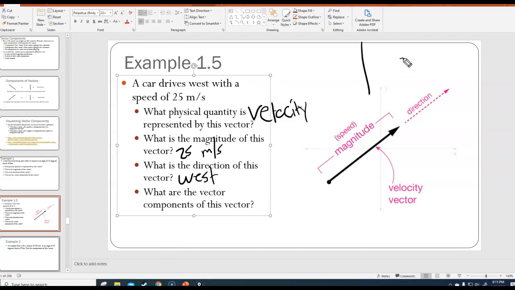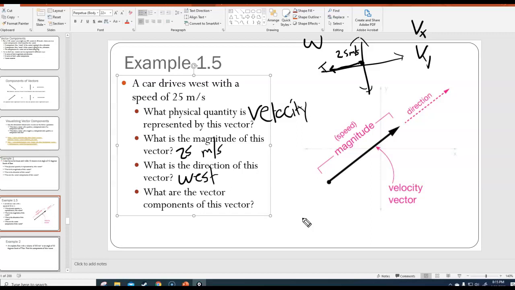Okay, so here's what you should have done: set up a coordinate system just real quick. And let's say this is the west direction. And so my vector is pointing to the west. The magnitude is 25 meters per second. And I'm going to label the components Vx and Vy. Now you might be thinking, oh wait, I should be using trig to find the components. But I actually don't have to do that here, because if you look at the vector and you understand the concept of what a vector component is, it's how much of the vector is going in that direction.